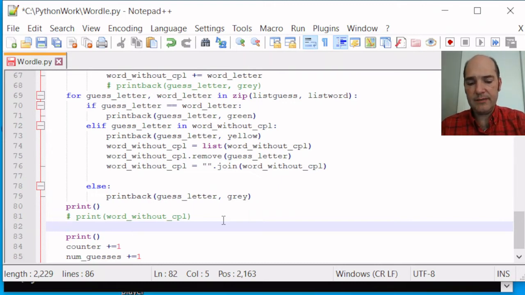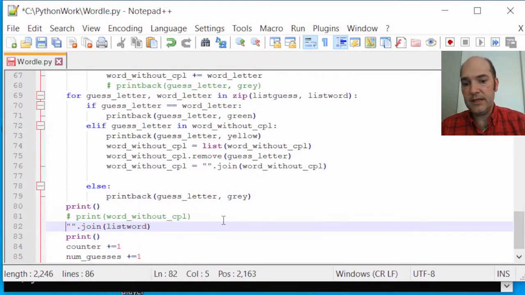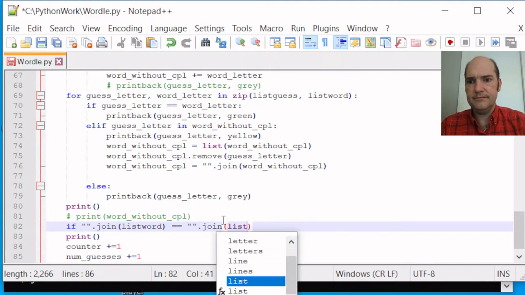And so to print a statement if we've won, we're going to take our word lists and recombine them into a string. We're going to do that using an empty string dot join statement, list word, and this is going to be an if statement. If empty string dot join list word is identical to empty string dot join list guess.